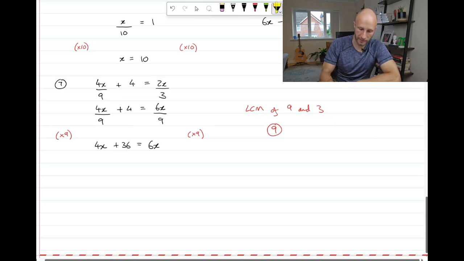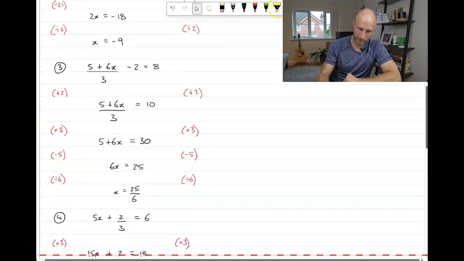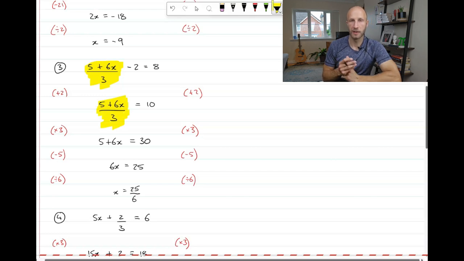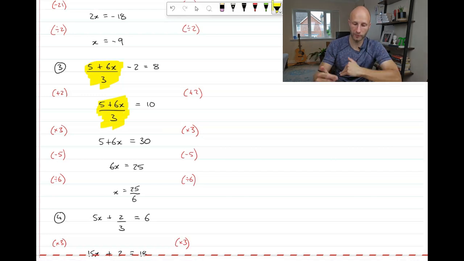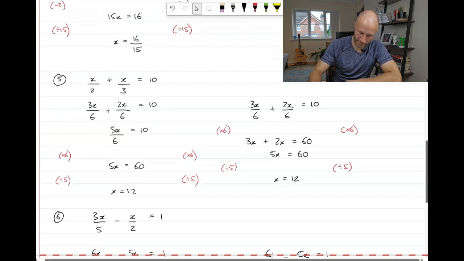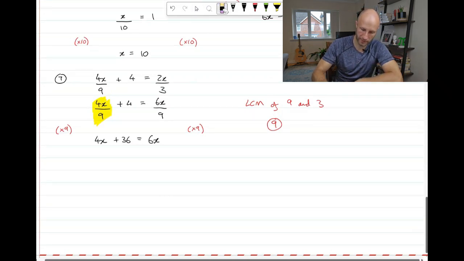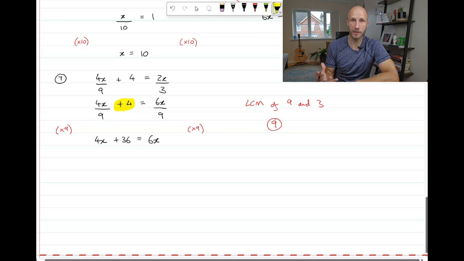And hopefully you've noticed that this thing is separate to the other part on the left, because of that big plus sign. Notice how the fraction doesn't go all the way over to the plus 4, it stops. Not like the first questions we looked at, where, for example, this one is all over the 3. So when I times by 3 on this one, it clears that, and I don't times the 5 and the 6x because they're both over the 3. But here, in our most recent one, because I have got a separate plus 4, that 4 is not over the 9. It's its own term. So when I times both sides by 9, it also has to be multiplied by 9.